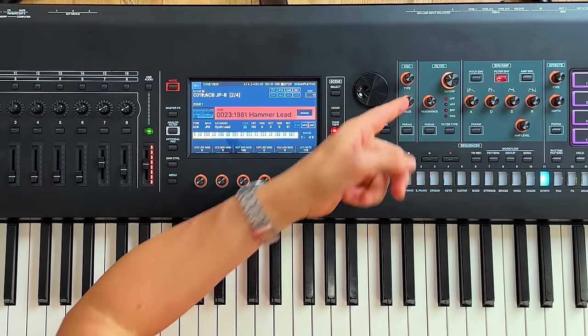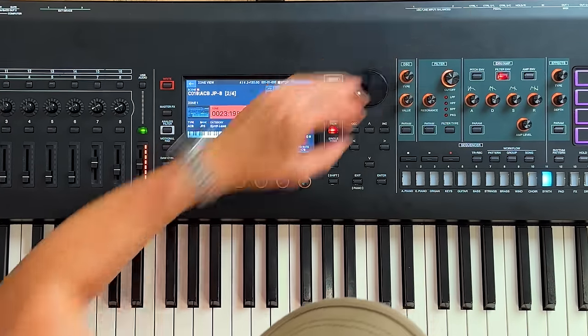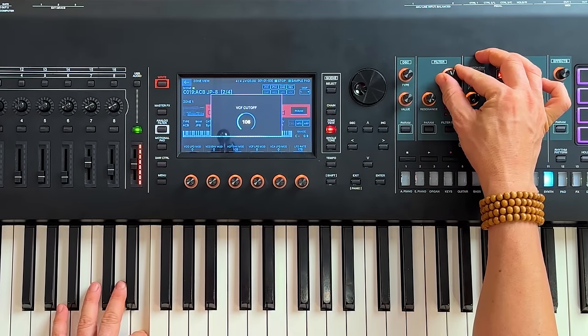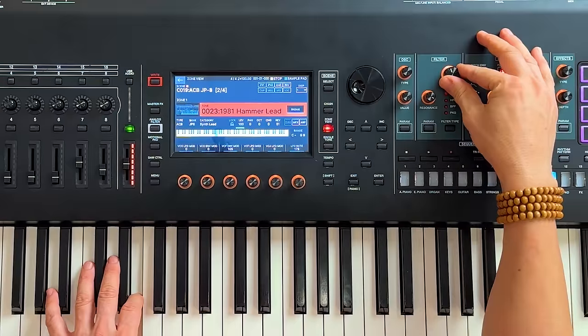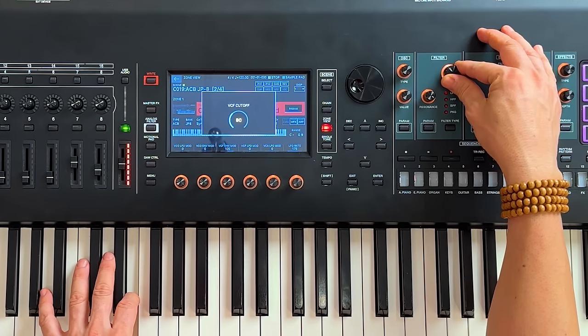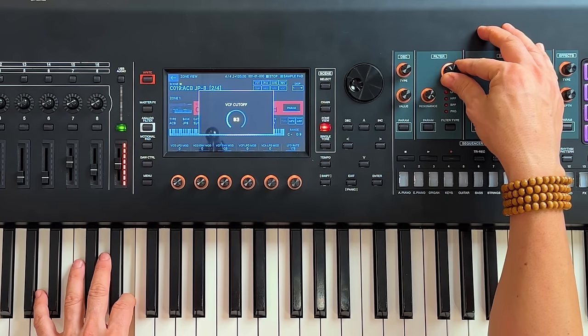Do you understand why the Fantom is the Fantom? Have you just noticed what I did there with this filter control? This is a digitally controlled thing and you hear no steps. It's so precise I can play with it.